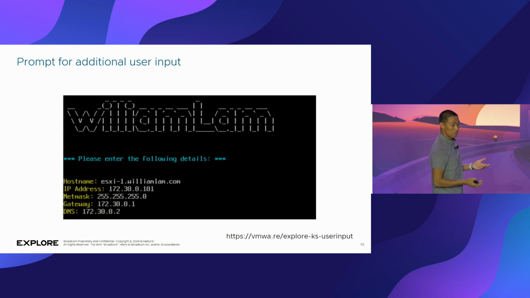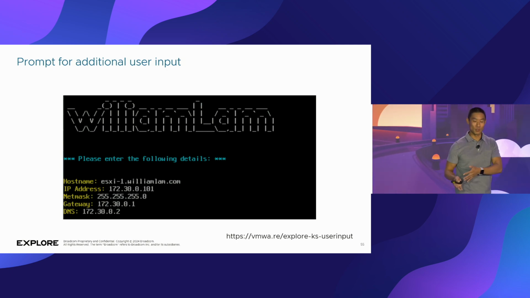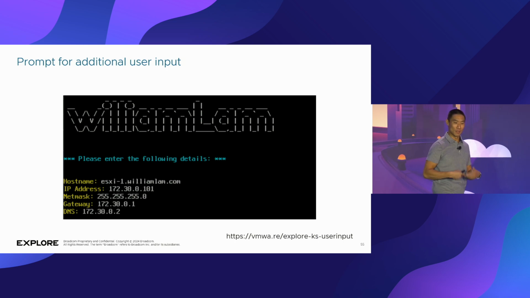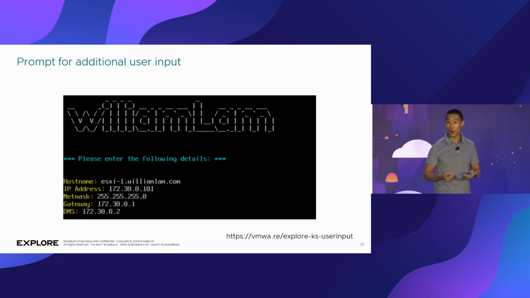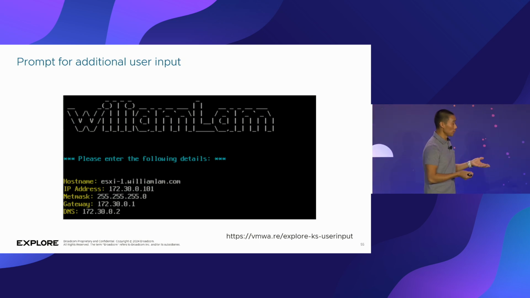Another cool one is around prompting for additional user input. You might say, isn't that kind of counterintuitive? I want to be able to deploy at scale, but I'm asking for user input. And we do have customers who have such needs where most of this is automated, but there might be some site-specific details where I still want an operator to be able to input some information. Again, taking advantage of the Kickstart infrastructure, with a little bit of scripting, I can actually prompt for additional user input. And then you build in that check-in.